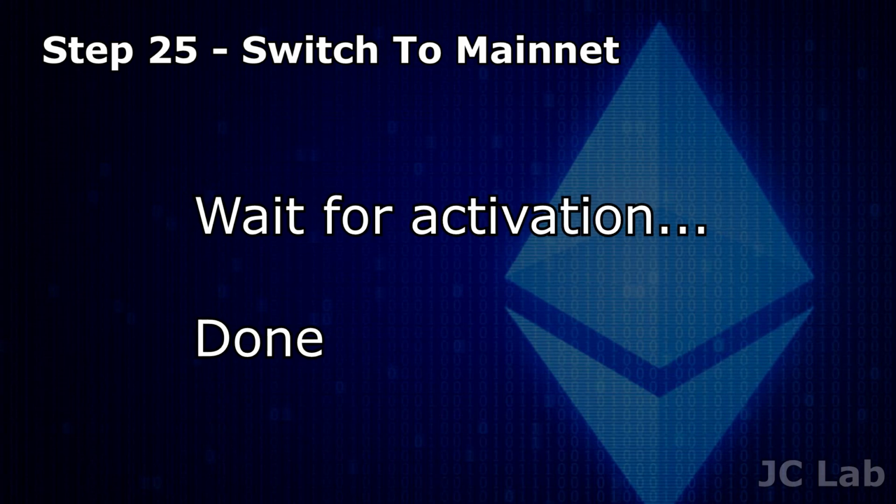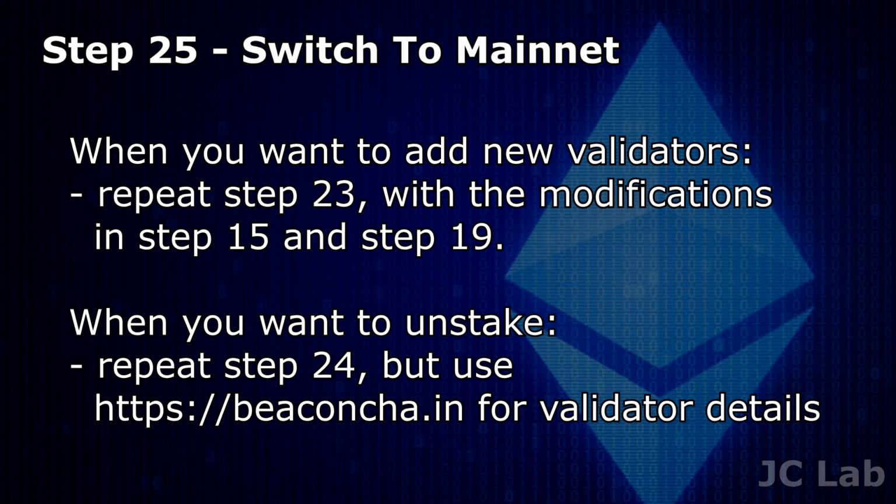After a few hours to a few days, your mainnet validator should be activated. And that's it, you are now staking on the mainnet. When you want to add new validators, repeat step 23 with the modifications in step 15 and step 19. When you want to unstake, repeat step 24, but use beaconcha.in for validator details instead of holesky.beaconcha.in.